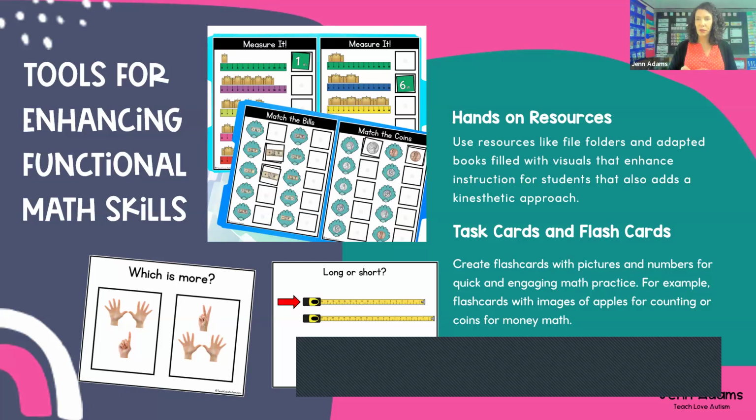So the top image there, those are actually called file folders. File folders are an interactive activity. Typically, the pieces on the file folders are movable, and you can Velcro them and put them on and off onto the pages there as they work. So the one in the background there of that picture is a measurement activity. Students are measuring the sandcastles and then Velcroing by picking up the piece and placing it to the spot next to it to match it.